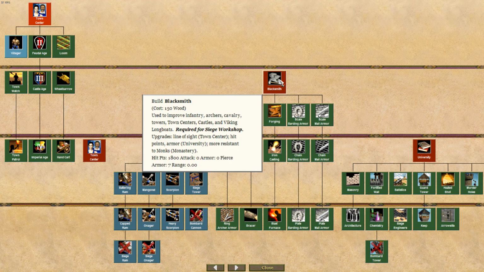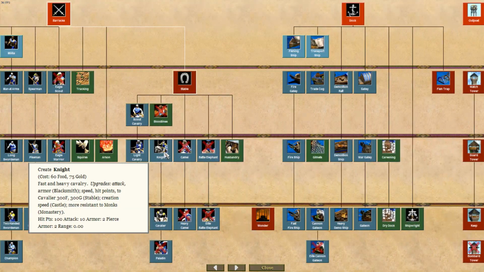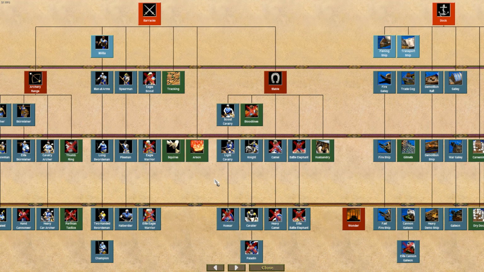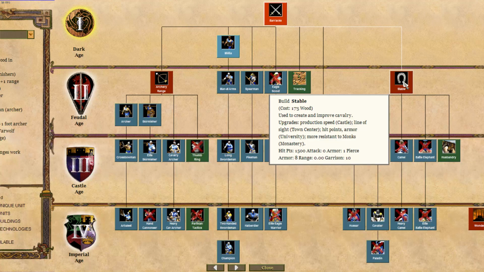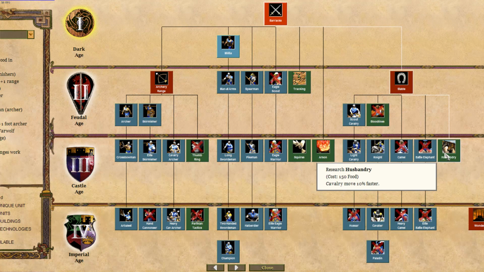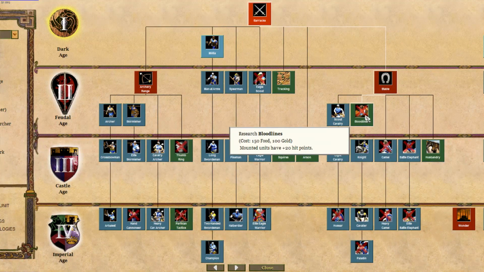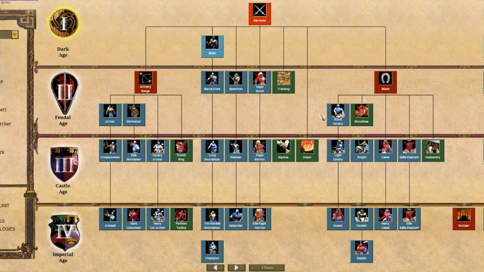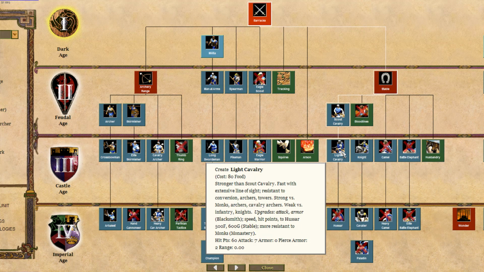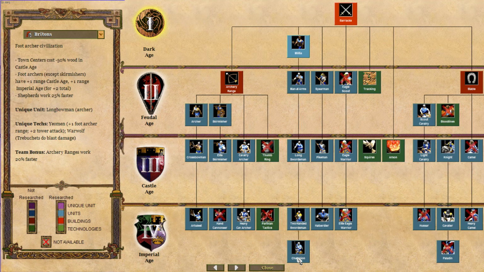And you get the full blacksmith, which is pretty good. And of course they have to be bad at something, and they're not very good at stable. You do get husbandry, but they don't get bloodlines, which is a huge bonus to your cavalry, so not very good.